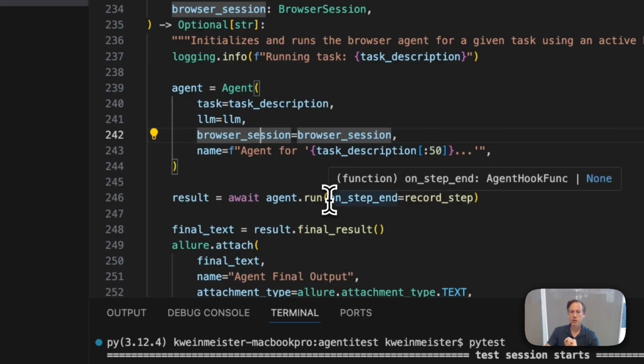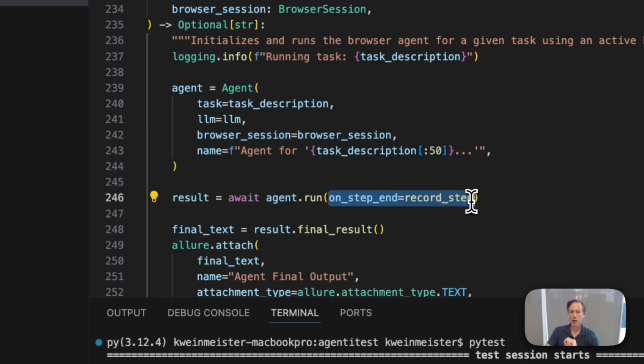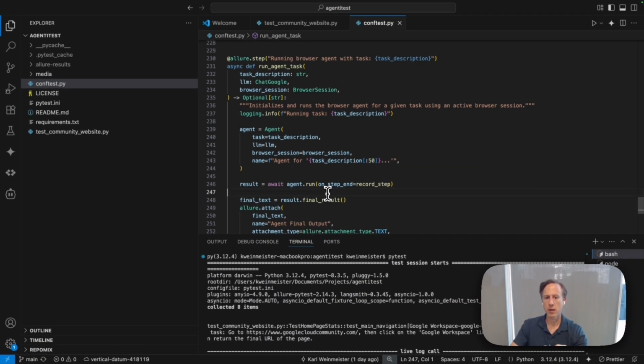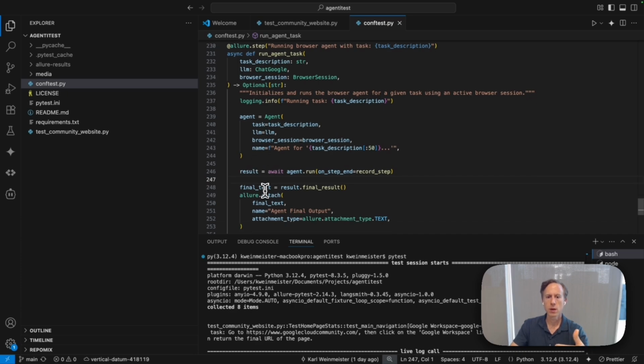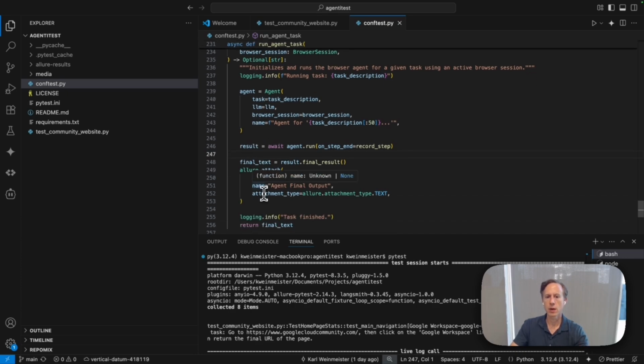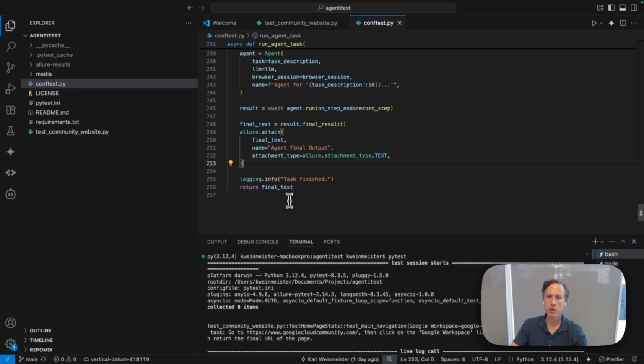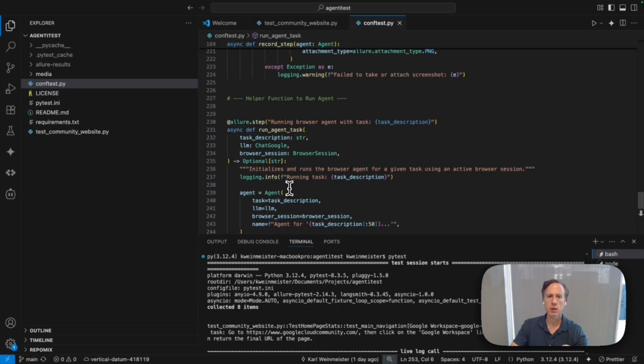There is one extra detail here. We're adding a hook. So at the end of each step, we're going to run this record step method that's going to take our screenshots, the LLM thought process, and so on and so forth. But you see here, to run it overall, you create the agent, you run it, and then it takes the final result and adds that as an Allure artifact and finishes. So now let's look at recording steps and some of the other details we saw here.